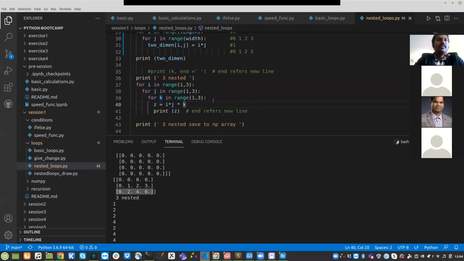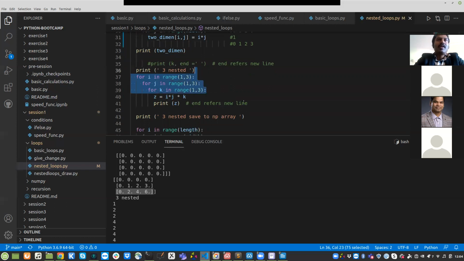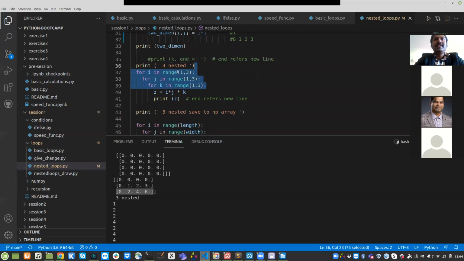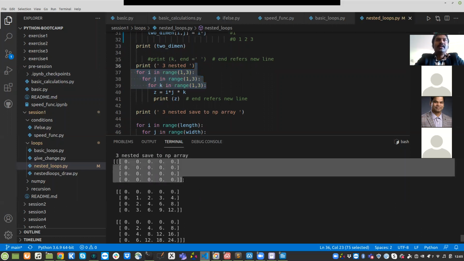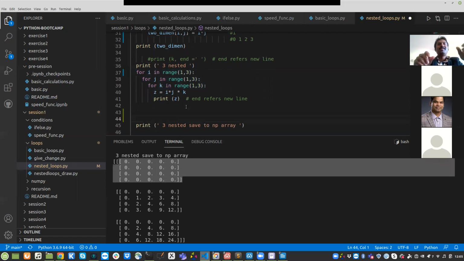So now we are doing the same thing, but for a three-dimensional array, right? And that's the three-dimensional array. Okay, you can see. So for three-dimensional, it is your ijk.